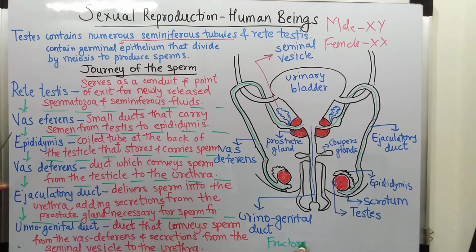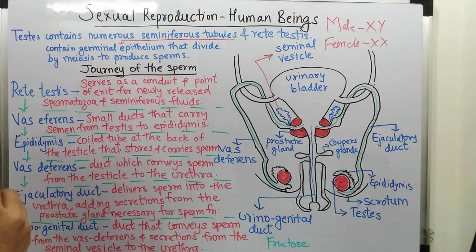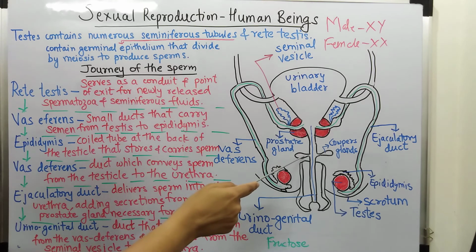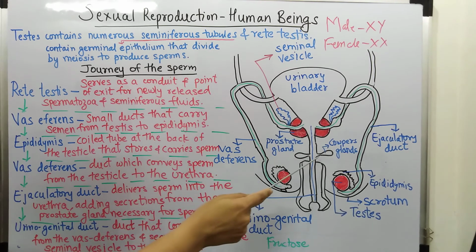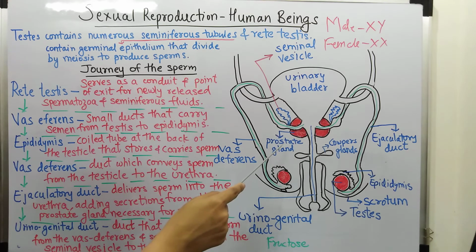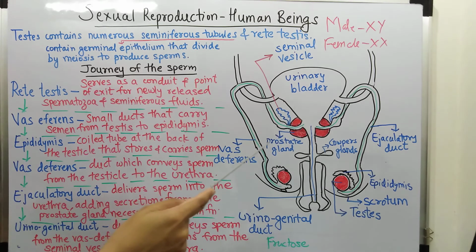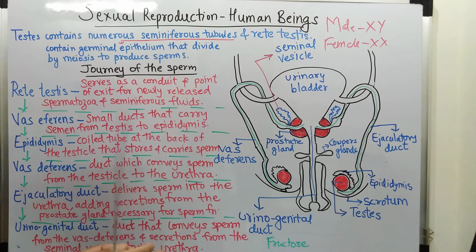Fructose present in the semen provides the necessary energy required for the semen to pass out of the male reproductive system. Now seminal vesicles secrete their secretion in the ejaculatory ducts, whereas the prostate glands and Cowper's glands secrete their secretions in the urinogenital duct. आप इधर दो gland देख रहे हैं ना, एक तो आप यहाँ पर prostate gland इधर है, आपका Cowper's gland इधर है. ठीक है, अभी ये दोनों किधर, where are they delivering their juices, the secretions?